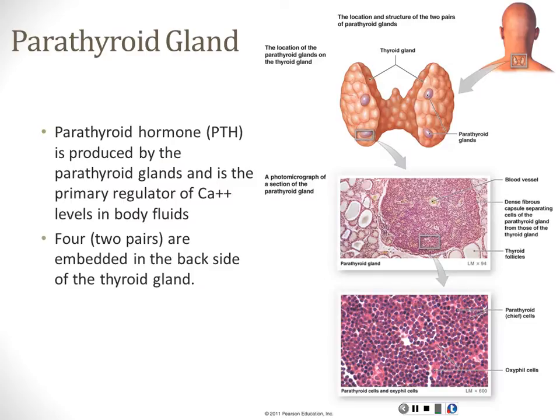Okay, so the parathyroid gland produces the parathyroid hormone. How does it know if the calcium levels are low in the blood? It has sensors for that. So the parathyroid gland senses calcium change. So it senses the blood going through itself? Yes. It sort of has like a calcium meter in the blood.